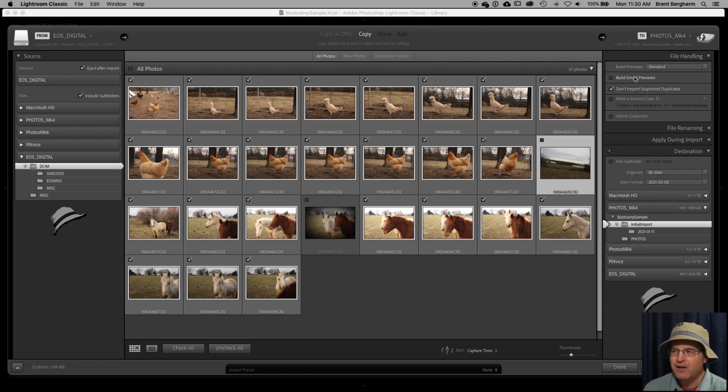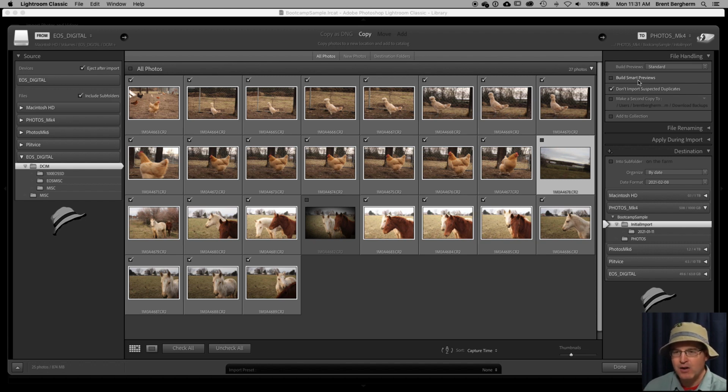All right, so we have this other item, build smart previews. The smart previews are all about having a little extra flexibility, a little extra functionality when you don't have your images actually connected to the computer. I think I've mentioned the idea; if not, I'll talk about it a bit here, and that is, where do we save our images again?